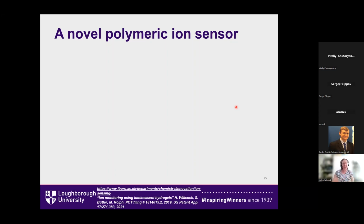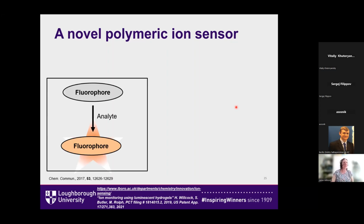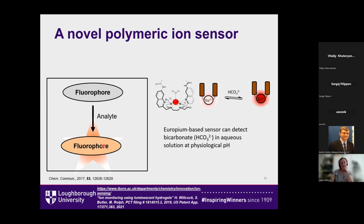Materials engineers are very hands-on and want to see this a lot more. What this project is based around is the use of ion sensing fluorophores. These are fluorophore molecules that in solution can bind to some kind of analyte, and when they bind to the analyte, they will give out a specific spectral response based on an emission and a fluorescence. These are typically based on europium complexes.